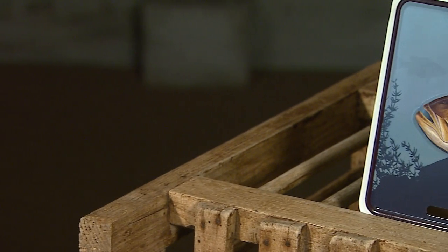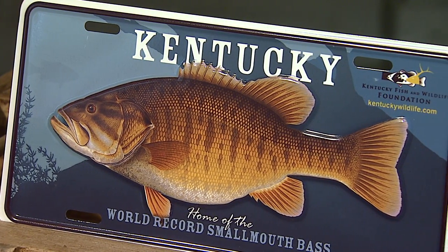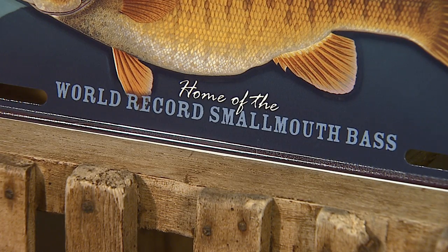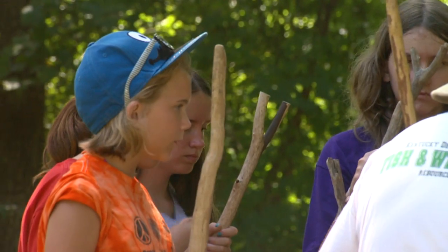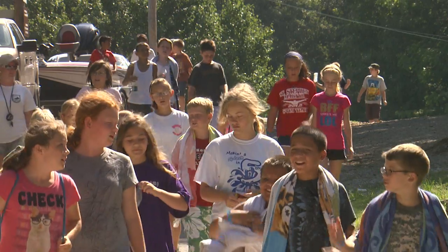So we had the idea of coming up with a plate to showcase that Kentucky holds the world record smallmouth bass, and do fundraising for conservation efforts in the state of Kentucky as well. So whether you fish or not, if you get this plate, you're going to be raising money for kids to go to conservation camp, conservation camp updates, new fishing habitat programs, all that kind of good stuff that the foundation does. And if you know anything about our camps, they are wonderful — kids get out in the woods, they learn their trees, they learn ID of all kinds of stuff, and they have fun in the outdoors. They fish and shoot shotguns and rifles, learn all kinds of new skills. That might give them hobbies for the rest of their lives.